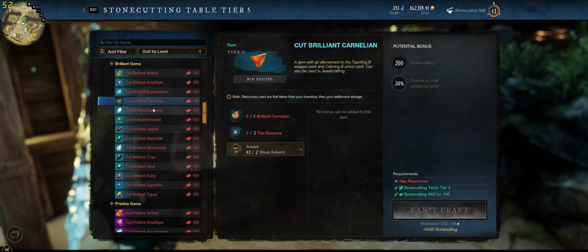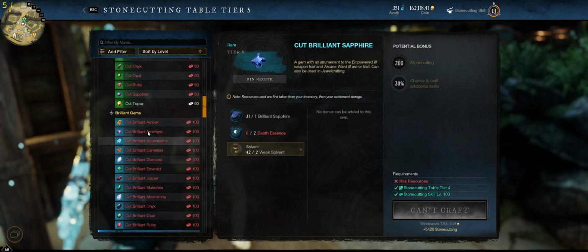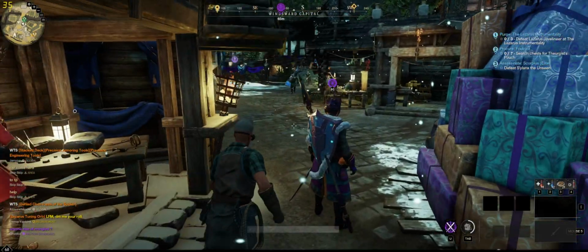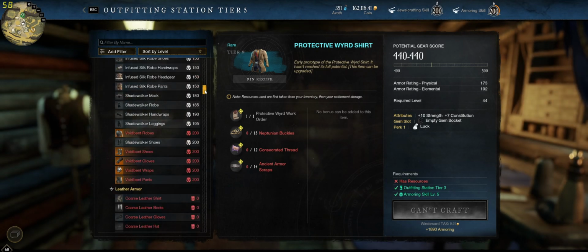Just don't buy anything to cut these with. Don't buy any essence. Don't buy any brilliant gems. Just use the ones that you already have. You're going to be wasting money. And then make the jewelry with those. And that's going to get you up to like 150 in no time. 150 to 200, obviously, is the real grind.